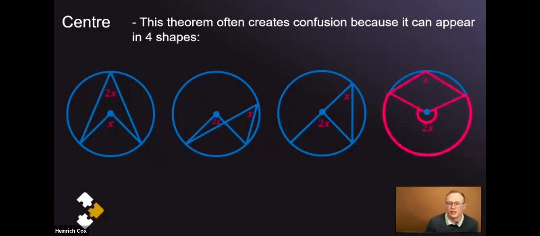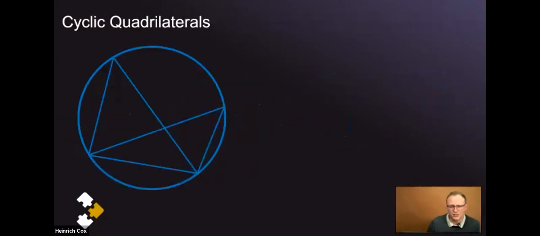Now, for this particular shape here, just note that the angles around the point are often going to be super useful to you, right? So this here, you'll often label as 360 minus 2x, or if you have a value for 2x, even better, you can just go 360 minus that value. And that's something that we often see in different types of questions. All right, so that's the center.